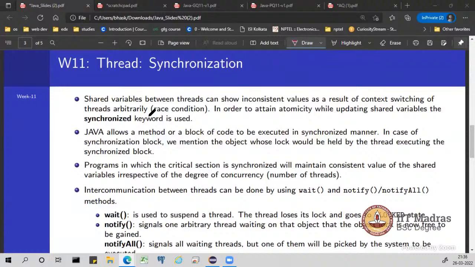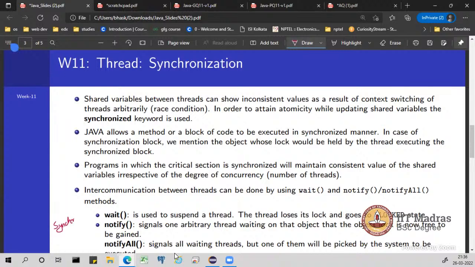Now we know that in Java you have synchronized function and you also have synchronized code blocks. So synchronized function is essentially you just write the word synchronized before the return type of the function, right? And in case of synchronized block, you will enclose the part of the code you want atomic inside a synchronized block. So that would look something like this.